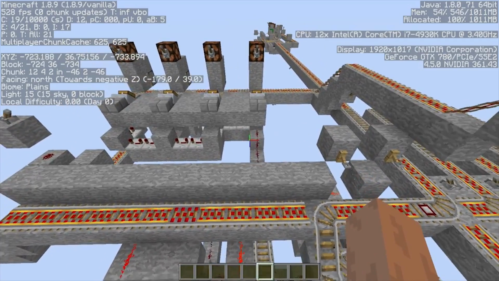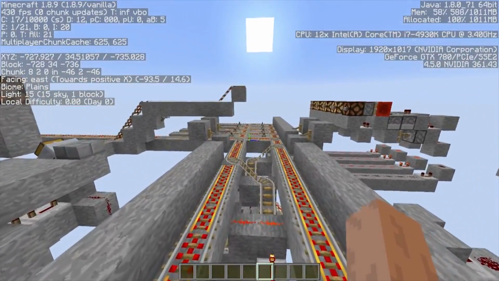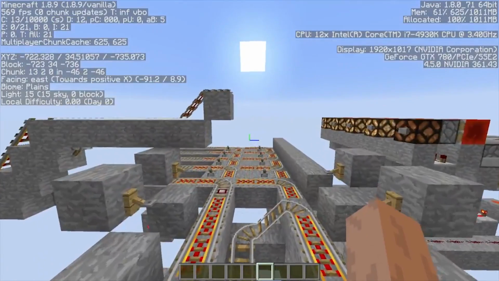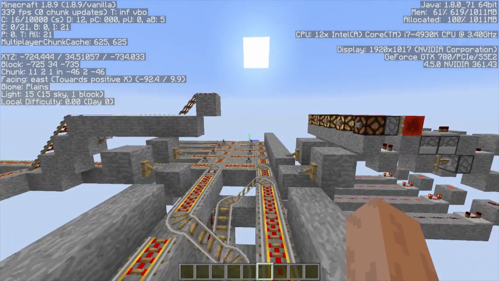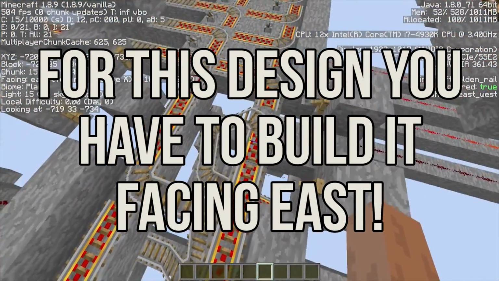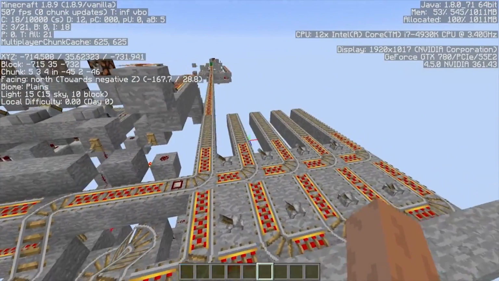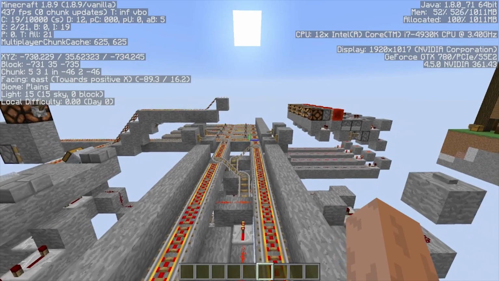And one final thing before we start building this: I built this track design facing east. So make sure when we start the tutorial, you are facing in the correct direction, which is eastwards towards the sun, and that's what these rails are going to be facing. You don't have to build it in this direction, but I highly recommend it so we're placing rails all in the same direction, or else Minecraft gets a little bit buggy and doesn't actually send them in the correct direction.